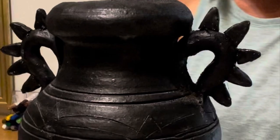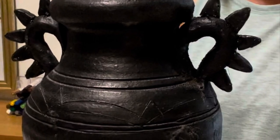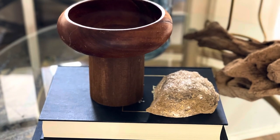Here's a look back at everything that I duped today. Let me know what you think and let me know which one is your favorite.